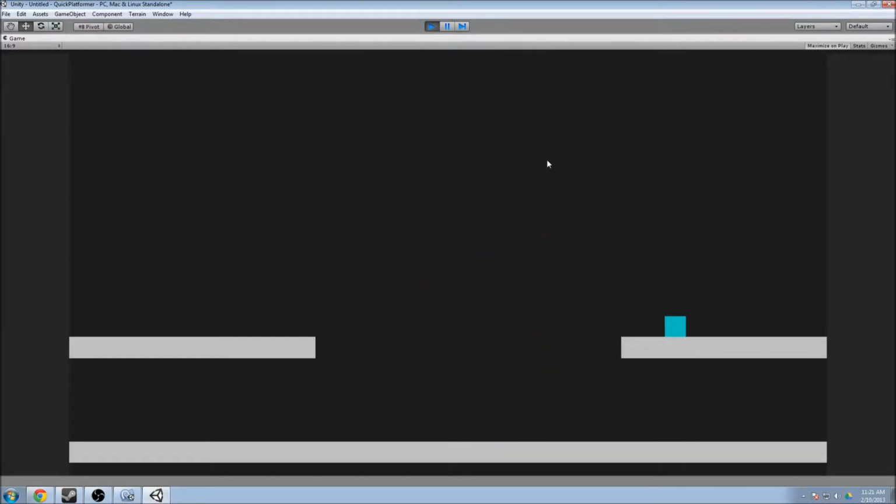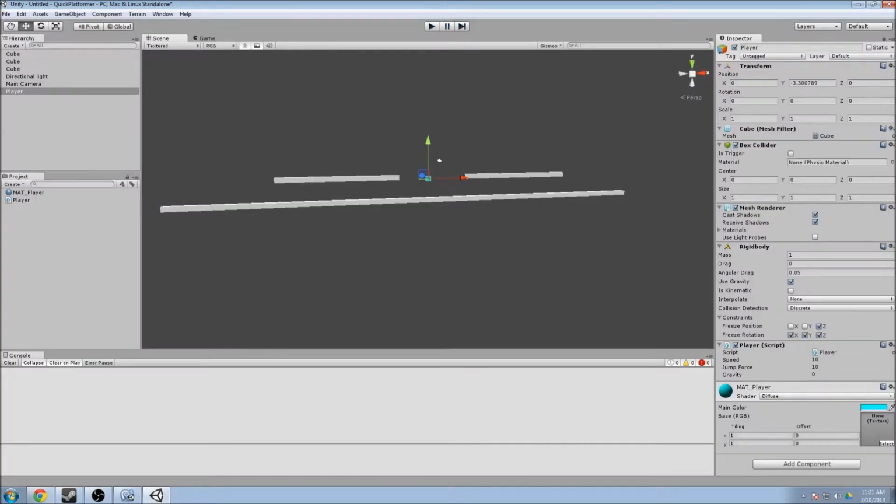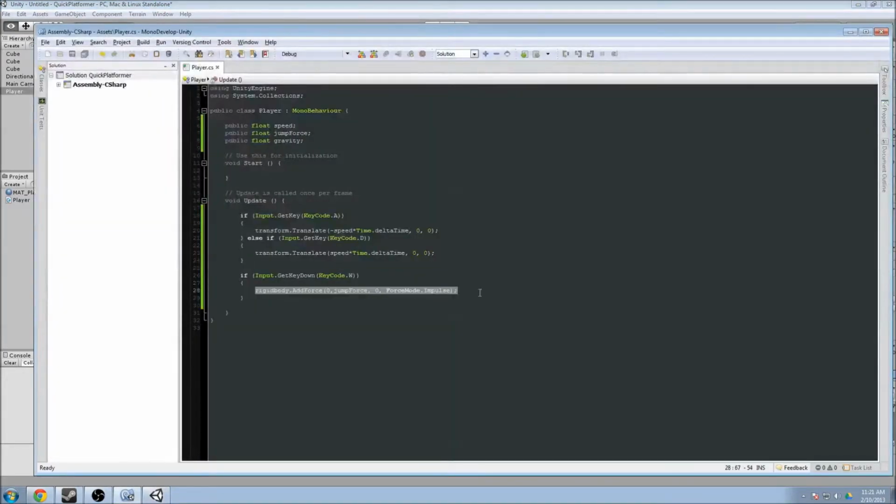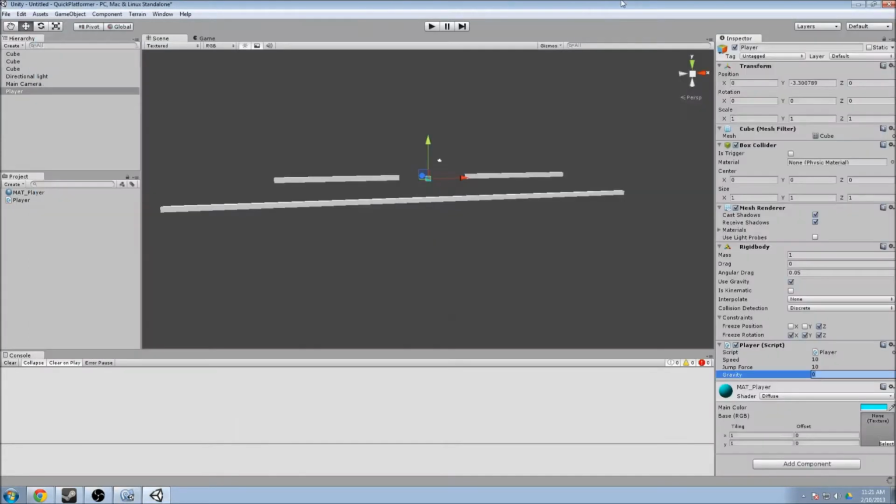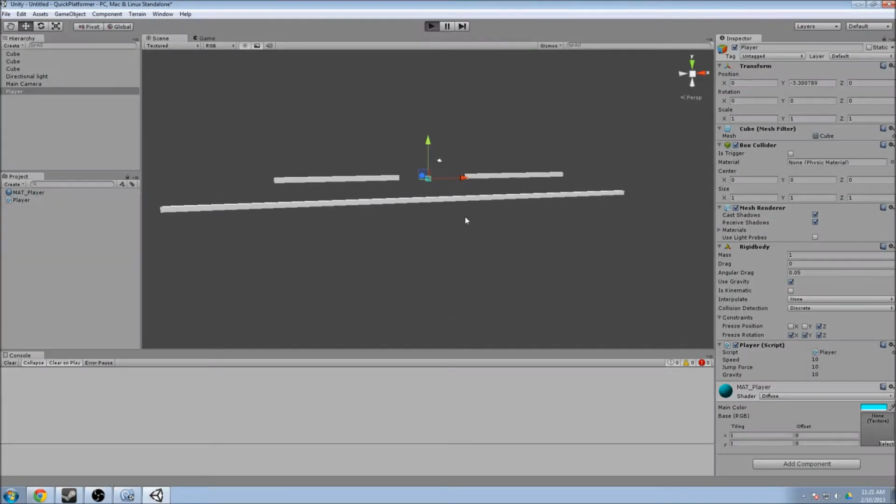Now, it's not perfect, like I said. You're going to want to play around with the mass, with the drag, apply a different gravity. So you basically do that like this if you just want to apply something. So you want to apply that to the Z as well, but you don't want to impulse. You want a continuous one, which I think is the default one. So just maybe apply 10. And this will make the player fall a lot.